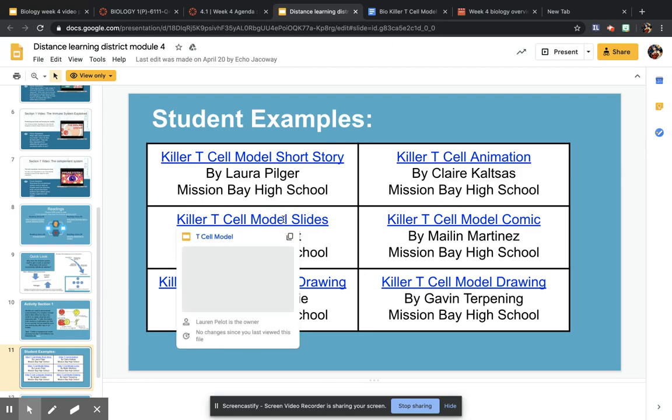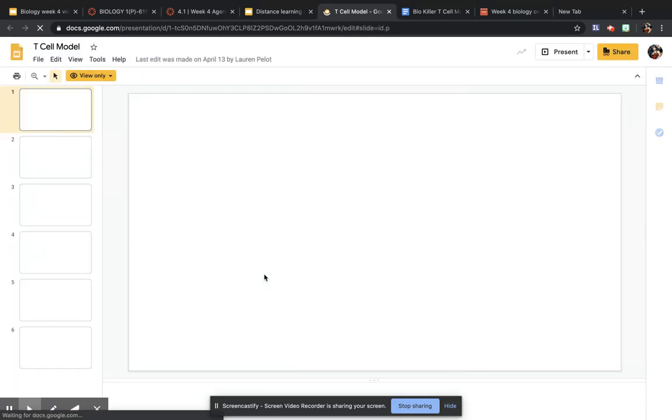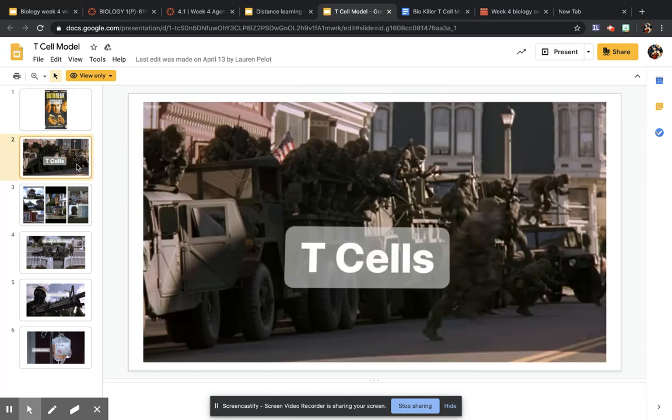And this is a model slides, kind of using another metaphor to describe the killer T cells, right?